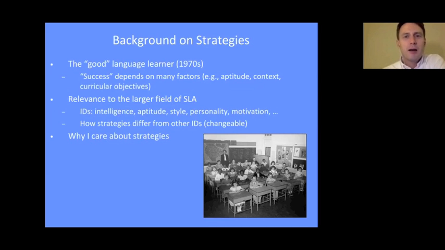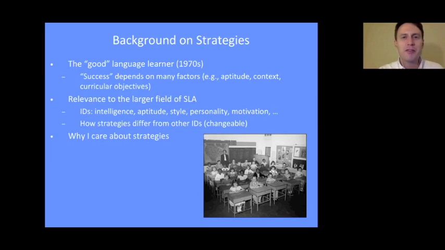Just some background info on the strategies literature, which is vast actually, much deeper and richer than I would have expected, and goes back to research that started in the 1970s. People started in the realm of language learning, looking at the good language learner. The idea behind that was that maybe they could define this, figure out this profile of a great language learner, and then mold other learners into the same mold as the good language learner.